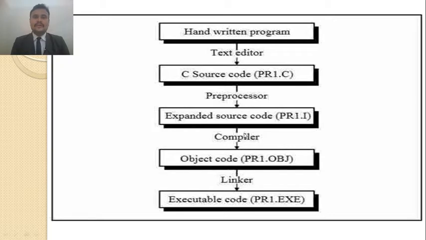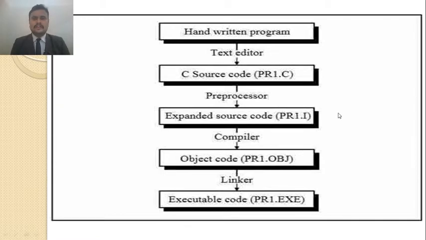Such a program we pass to the compiler, and the compiler compiles it, develops the object code, and passes it to the linker. The linker links with the different object files and creates the executable file. Another tool is the loader, which loads that exe file in memory for execution. Apart from these there are various tools, but we need to focus more on the preprocessor, whose input is C source code and whose output is expandable source code.